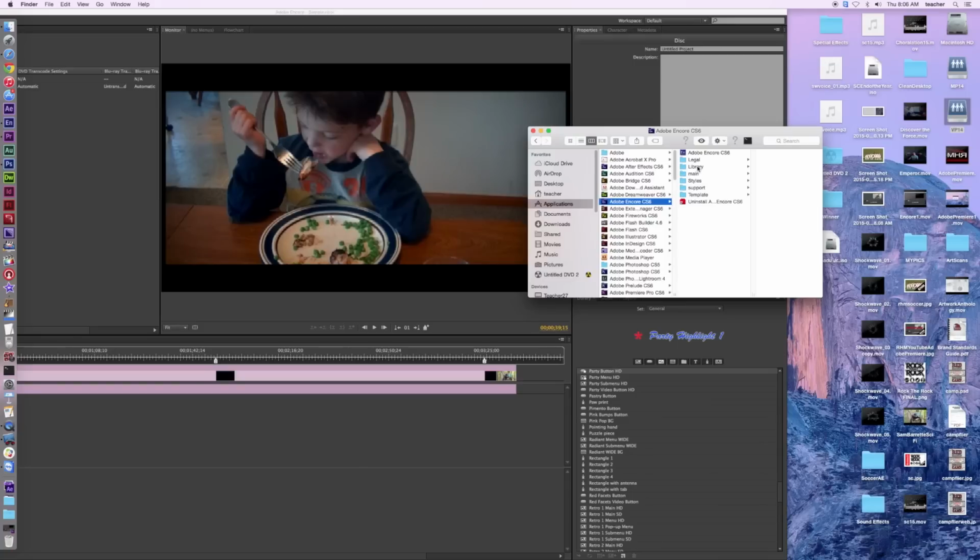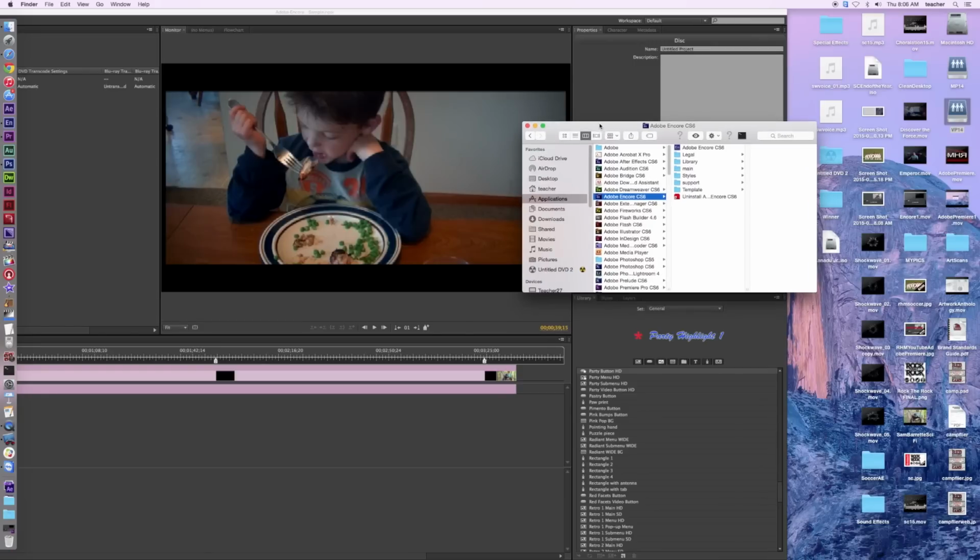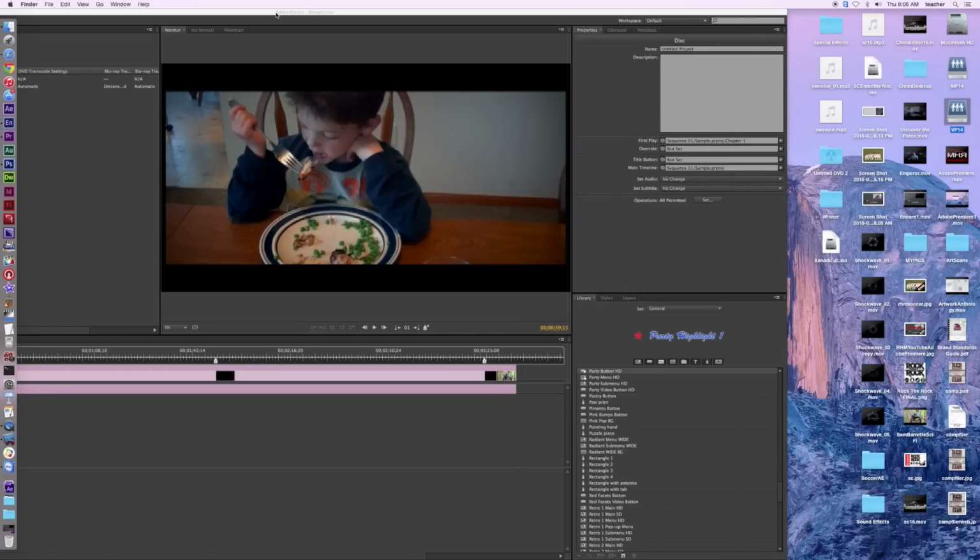Okay. And in the Library area, anywhere in this folder here, I'm going to paste in those folders that I just copied. So library, styles, all of those that I just copied are going to get pasted in here. After I've pasted those in here, we've got one thing left to do in Encore, and that's to let it recognize that we have this new library and where it's saved. So let's go ahead and head there, and I'll show you that.